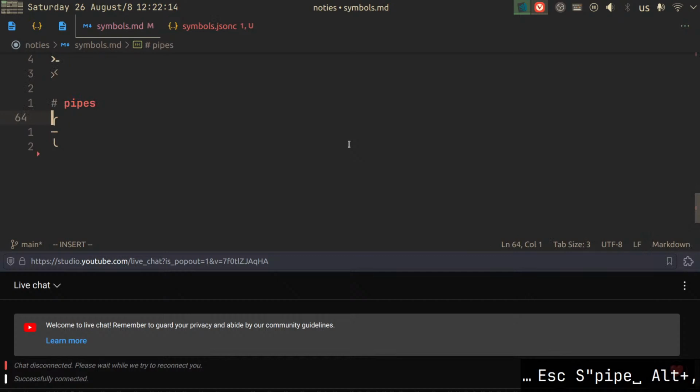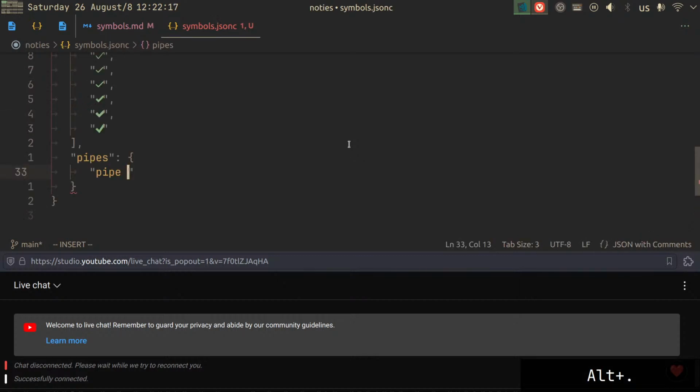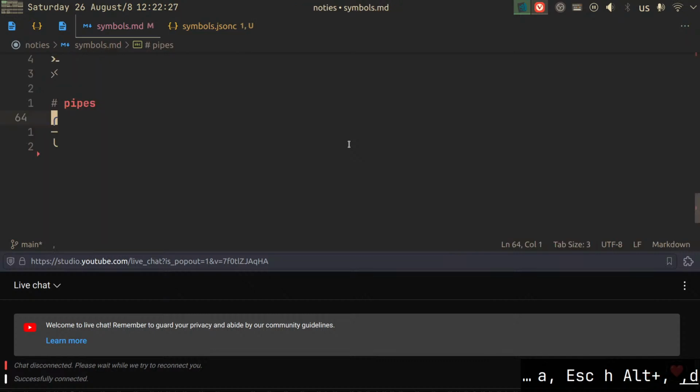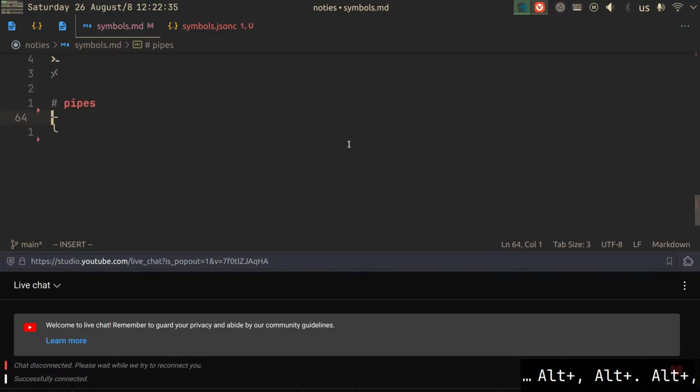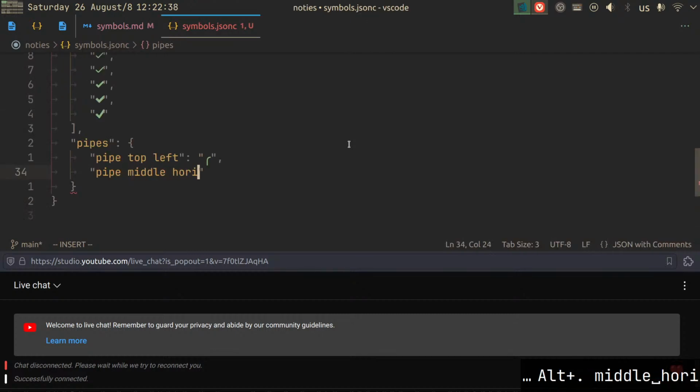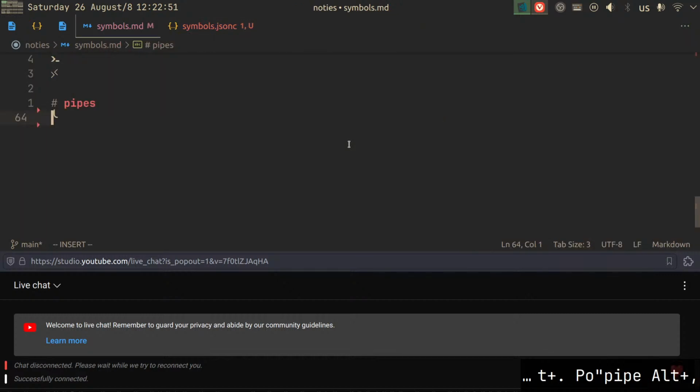These I'm actually going to name because we can explain their differences. Pipe on top left sometimes just puts another quote. I'm never sure why it does that and when. Pipe, which one? I guess middle, horizontal. Horizontal. See, why does it do that? It's pretty damn annoying. Pipe, bottom left.